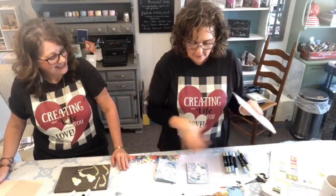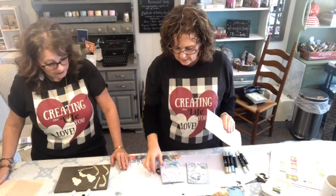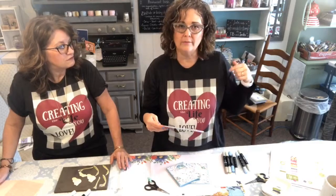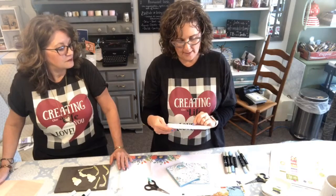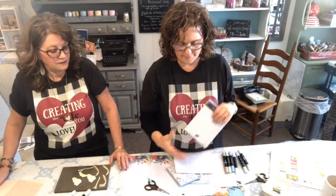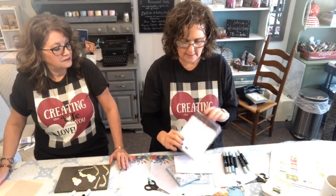All of this could be a card at a stamp camp or whatever, but I've kind of put a kit together. I'm going to put it in a PDF, but it comes up to $108.25. So you would get the framelits, the stamp sets, the Sale-A-Bration framelits, and then you would also purchase this tea stamp set, and then you'll have something for the spring.